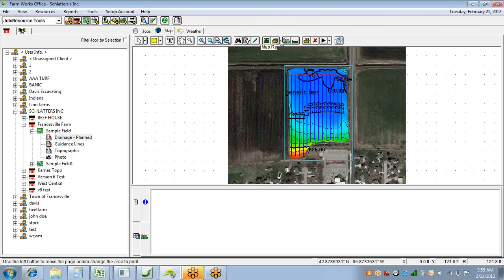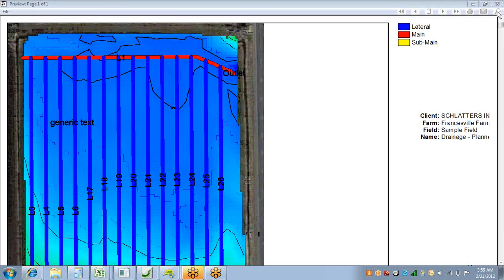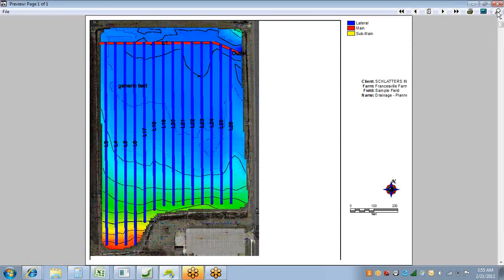Once we finish doing that, you'll notice there's two printer buttons. The one is the original map report, but we want to click Print Selection, which will print up what we've just selected here. You'll see our preview come up, and you can view the entire map.